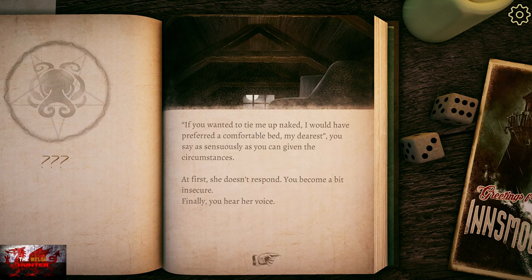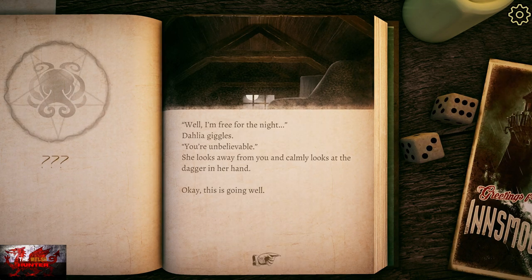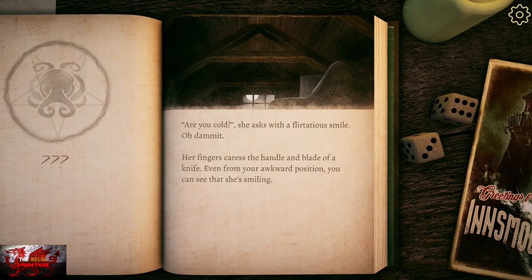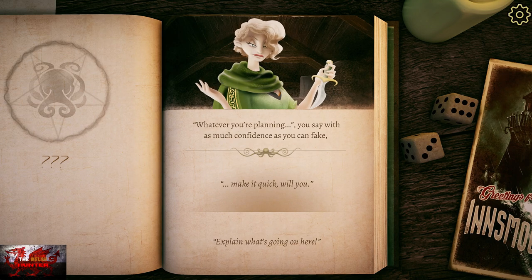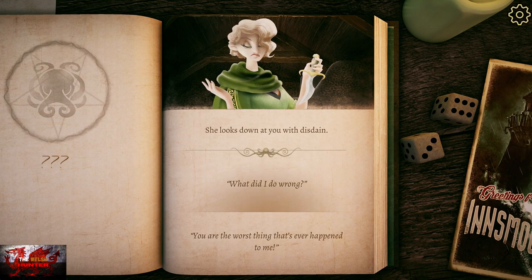Flirt. Hot. Well, I'm free for the night. Sorry, got them switched around there. Well, I'm free for the night. Now we choose hot, question mark. Wait. Wait, don't masturbate. Bargain. So top option there, bargain. Then choose make it quick, will you? What did I do wrong?